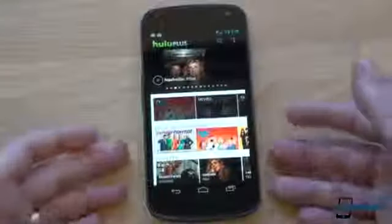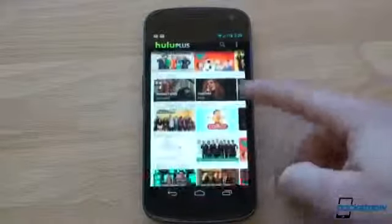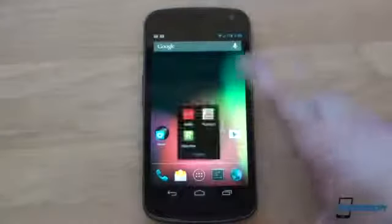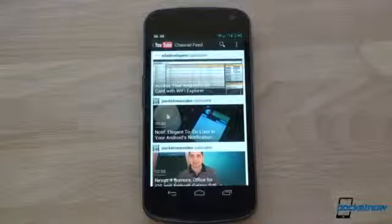Hulu Plus is an inexpensive way to get a lot of great content streaming on your Android device. This is streaming — you don't own it, but it's always there for you over Wi-Fi or cellular data. You even have a handful of movies, though the movie selection isn't that big on Hulu, but you can watch some classics and bigger pictures. And of course, you always have YouTube, which is a free option. It's really high quality if the video source is in HD, it's well integrated into Android, and you can spend a lot of quality time seeing awesome content without paying a dime.